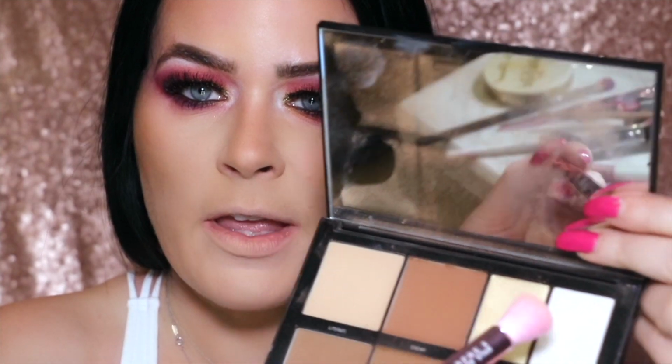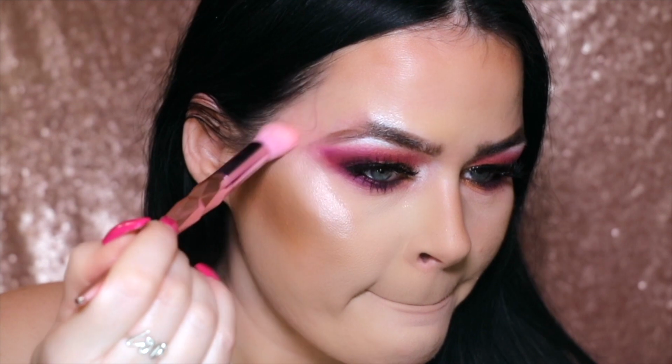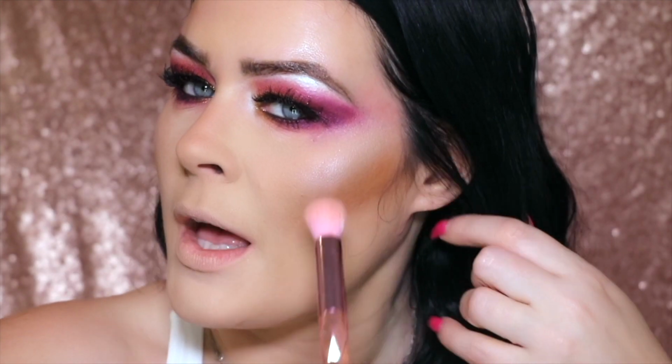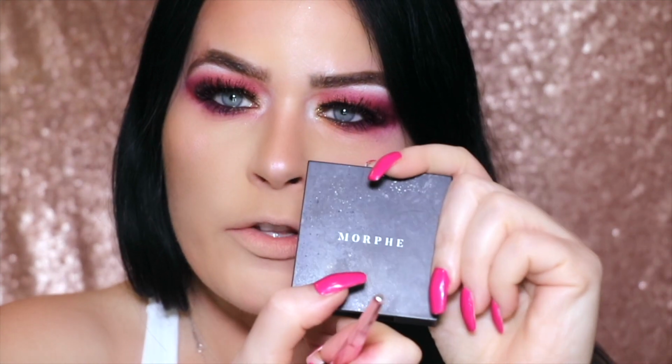So now I'm really excited to try out this brush here for the highlighter. So I'm going to use this Morphe highlighter here. I actually like this better, I think, than my Too Faced brush. I think the bristles are packed a little more densely, so it's distributing it. The highlighter's coming out to my eye. From what I remember, it's just coming out a lot more blinding with this brush. And this is just some of the Morphe Filter Effect powder. I love this powder so much.